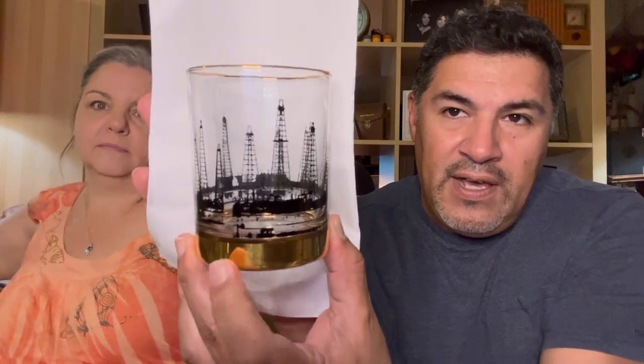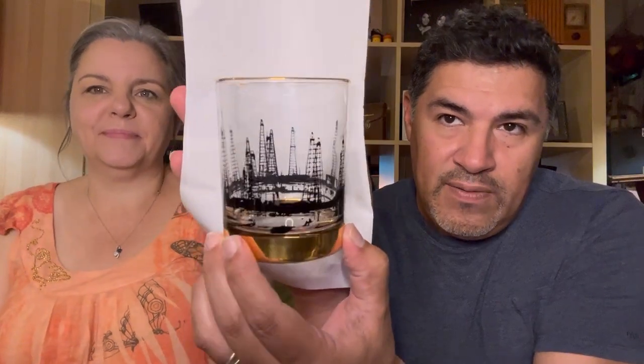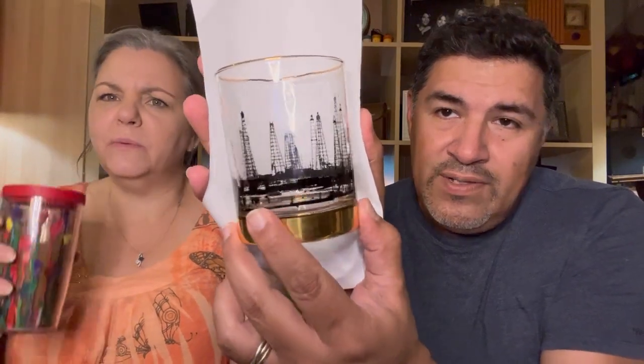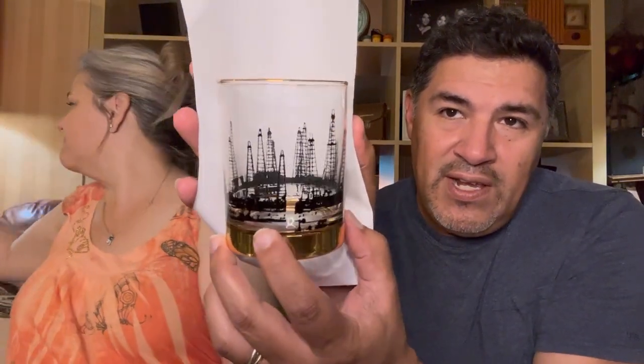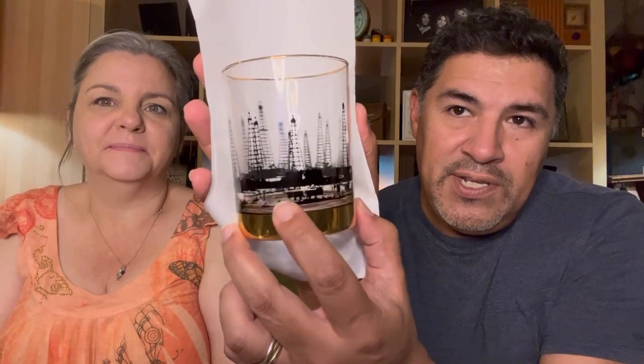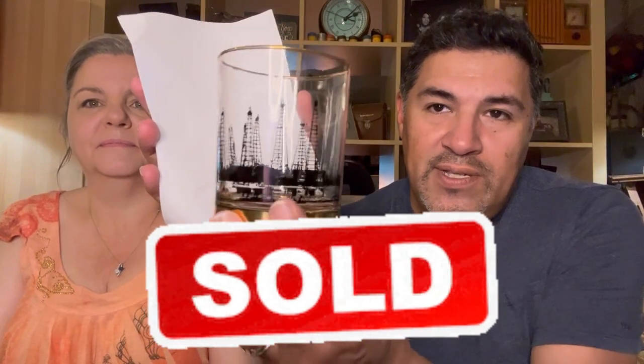Then I found this. It was a cool find. I don't know if you can see it. Hand me that piece of paper. This Texas, Oklahoma, good Lord. A set of 8 brand new barware with oil rigs on it. So this is gonna go good here. If that doesn't say Houston, Texas, I don't know what will. Texas, Oklahoma, Louisiana, the California where the big refineries are. Washington State. That's cool. Found a brand new set in the plastic in the original box.